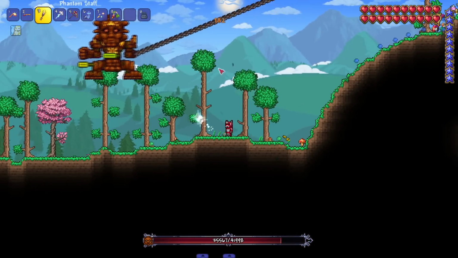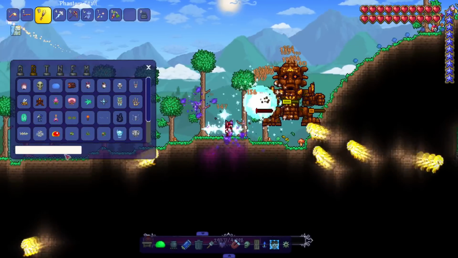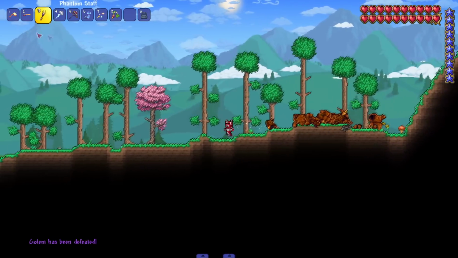Let's see what they bring out. Ooh, it kind of brings out that one lunatic cultist special attack. I don't remember what the attack's called. Something vision? Golden vision, I think. Let's see. Ancient vision. Pretty strong too. Took care of golem, no problem.